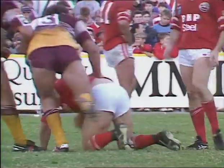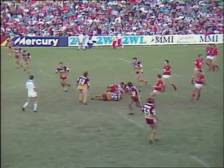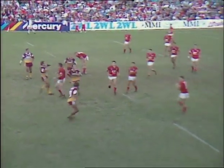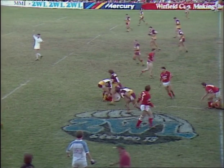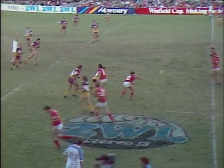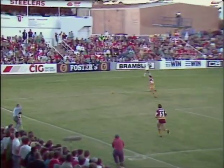Broncos come up with about 6 badly directed passes in their second half, but the pressure, I think, has been telling. That's why they've been trying to do some of those things, I guess. Fritz up to the halfway mark, got it back inside to Skifalidi, looking for support, but he can't find anyone. Final tackle. So from the play, the ball, Delaney gets it back over there, this time to Simon.